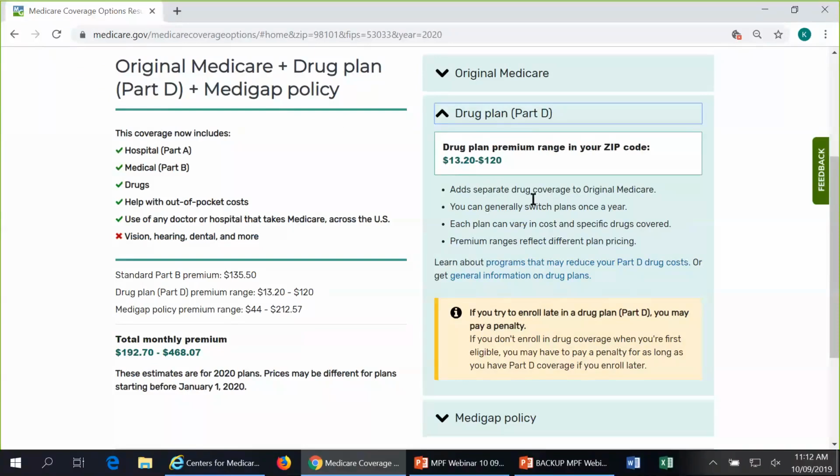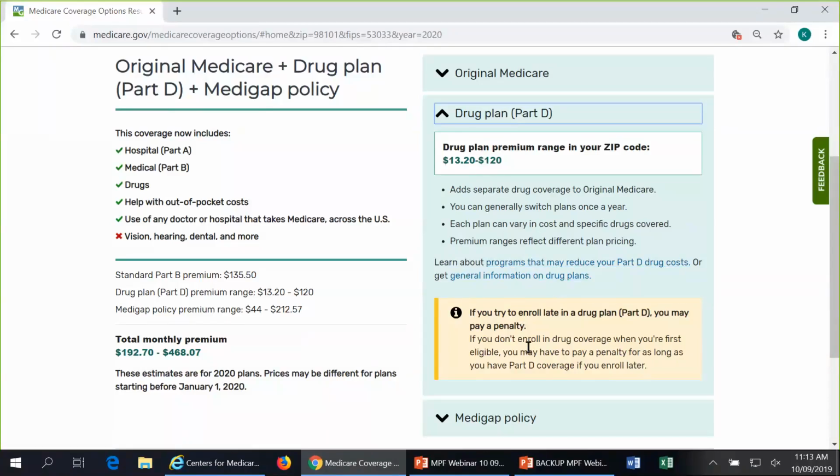And they add separate coverage to original Medicare, and you can generally switch these once a year during open enrollment. Each plan varies in costs in which drugs are covered, and of course, the premium ranges reflect the different plan pricing. And once again, there's a link to tell you about programs that can reduce your drug costs, and also general information about drug plans if you want to learn more.